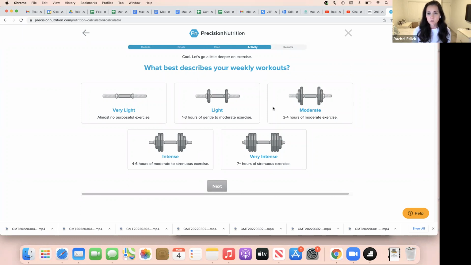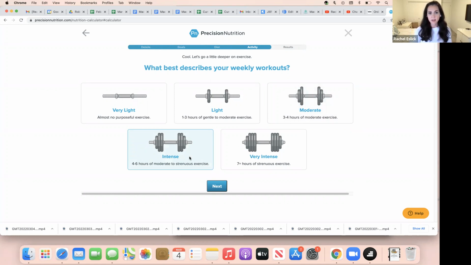So for those of you guys who are in my group fitness program, Reach Fitness at Home, if you're doing all of the workouts every week, it's 4 pretty moderate to strenuous workouts that are 45 minutes. So 3 hours. I would say you're going to fall into this moderate category if you're one of my group fitness clients. I'm going to put intense for myself because I do some workouts outside of those workouts.